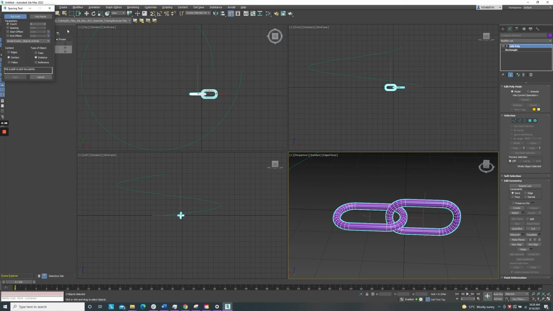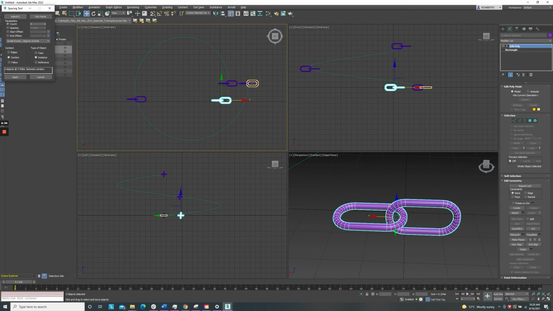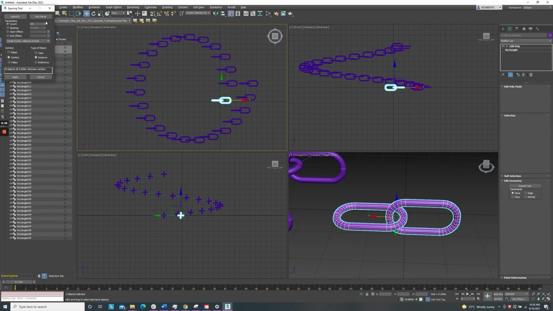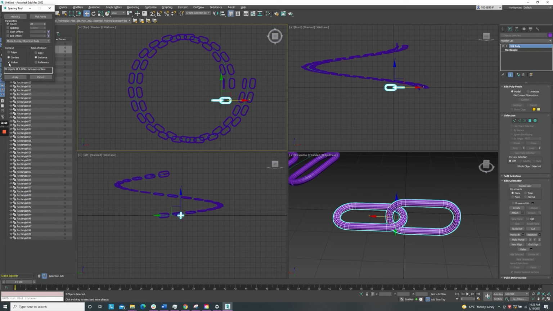Pick the path and pick it on the helix. You will see on the helix many clones were created, and we can increase the number of them, but they do not follow the link. If you want it to follow the link, you should click on Follow.